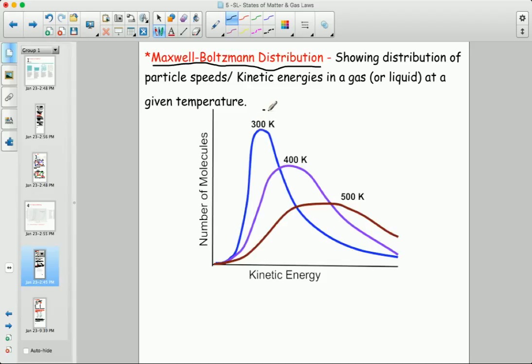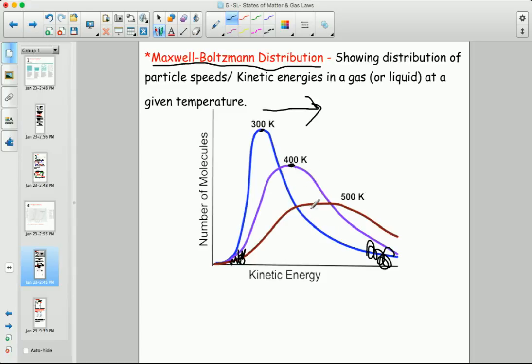And as you increase the temperature, which is represented by going to the right on this graph, you can see that more and more of the particles are moving down here towards the right. They're moving with more and more kinetic energy. But it doesn't mean that every particle, when you heat something up, all of a sudden moves faster. There's still particles that are moving quite slow down here, and there's particles down here that are moving really, really fast. What's important is that the average, which is kind of like the peak of the curve, has increased when we increase the temperature.